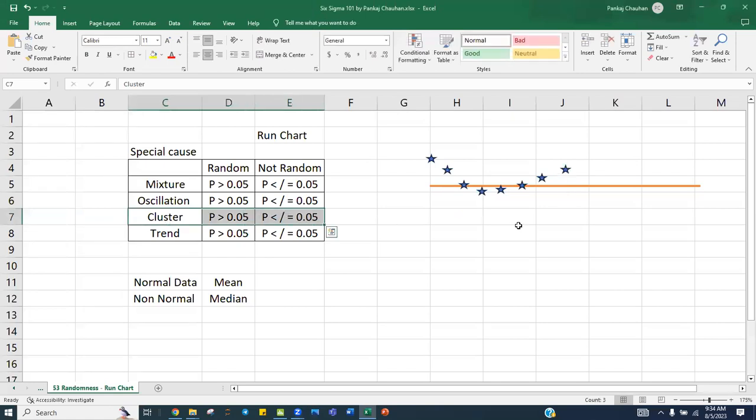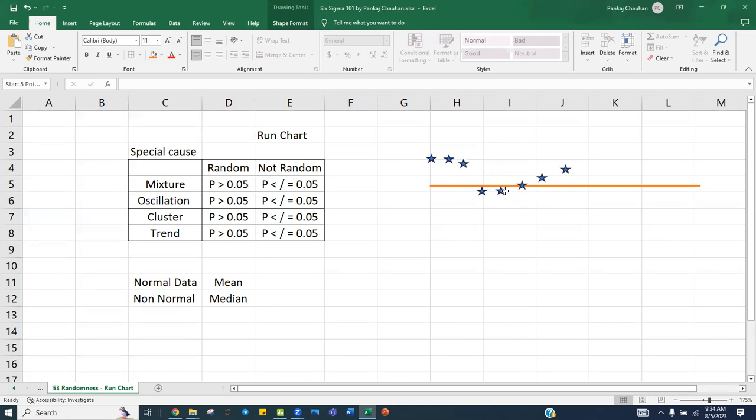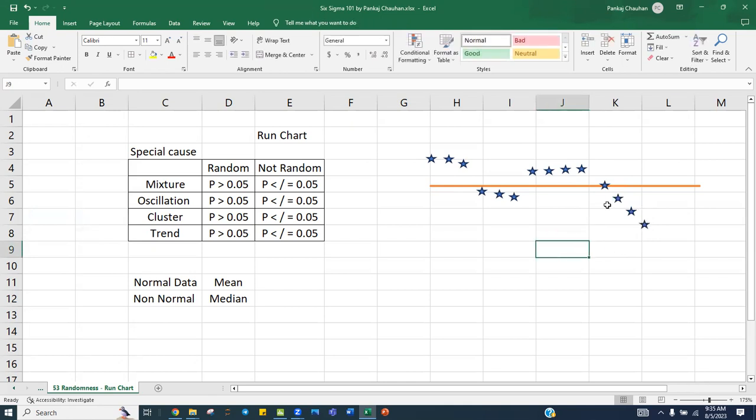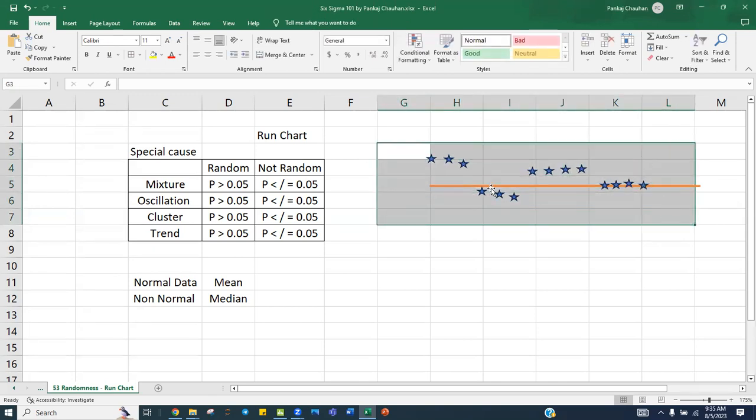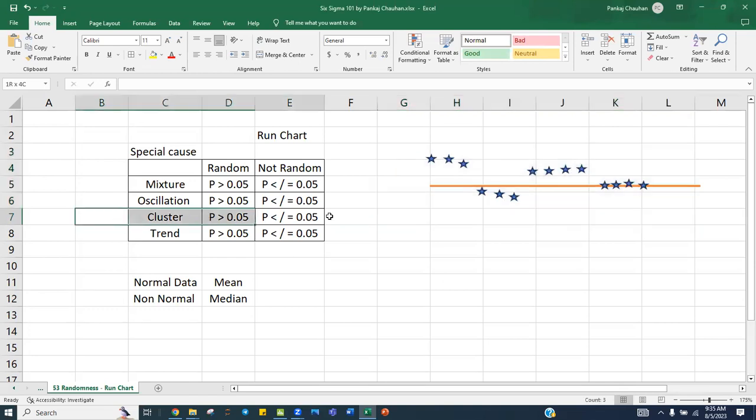Cluster, as the name says, data comes in a group. Maybe one group of data is here. Maybe another group of data is coming, suppose here. Maybe another group of data is like this. They are here. So when the data comes in a specific group, data is making a cluster, then there is a cluster present. If the data points are significantly in one group, or data is making a significant group across the data distribution, then this is a cluster present.